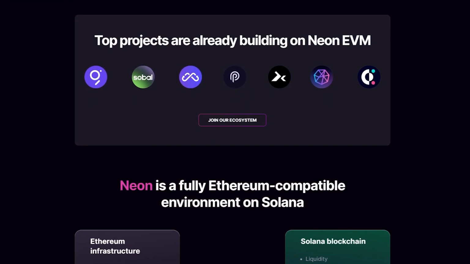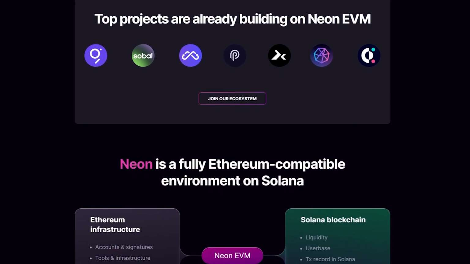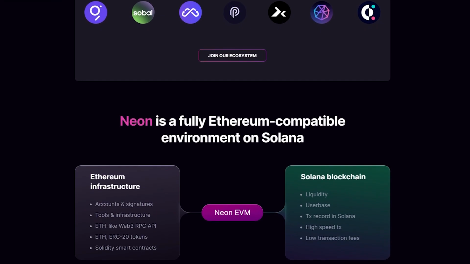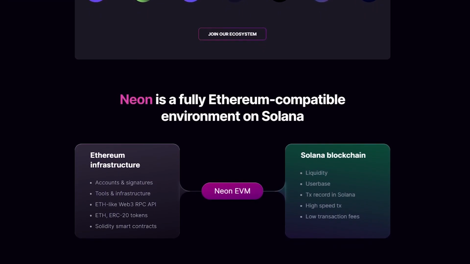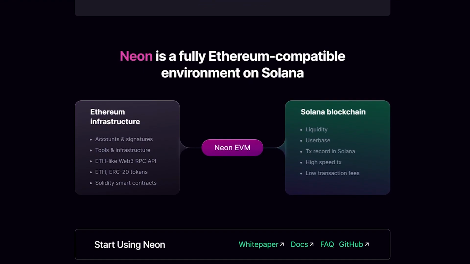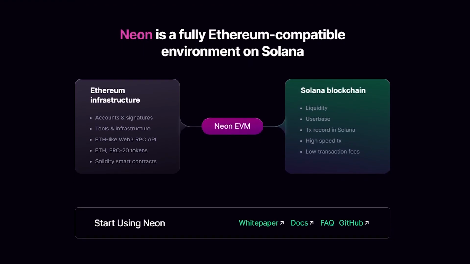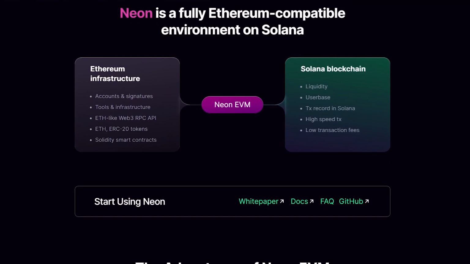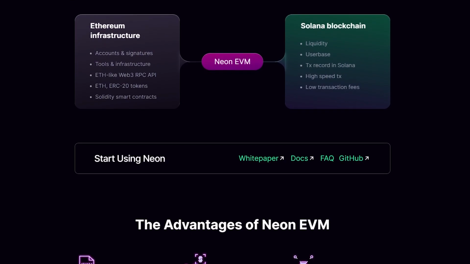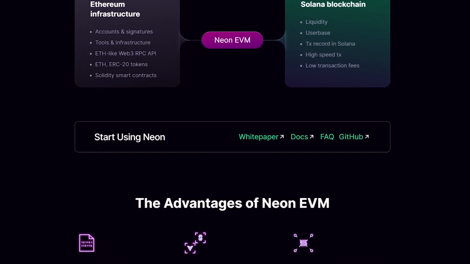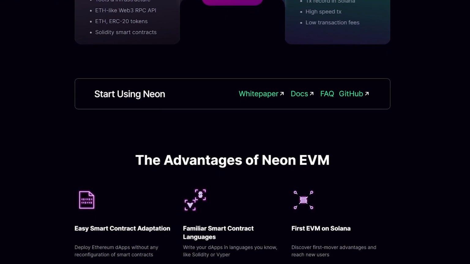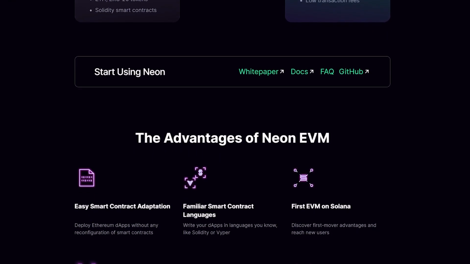In terms of governance, Neon has plans to implement a decentralized autonomous organization model. The Neon DAO will enable token holders and stakeholders to participate in the decision-making processes and contribute to the governance of the ecosystem. Through decentralized governance, the Neon community will have the power to propose and vote on important protocol upgrades, improvements, and changes. This ensures that the ecosystem evolves in a decentralized and inclusive manner with the interest of the community at its core.